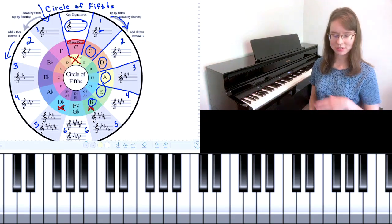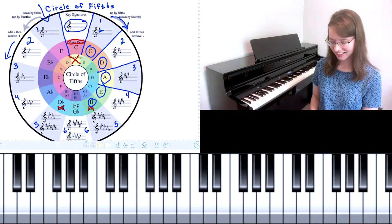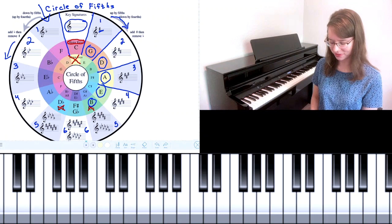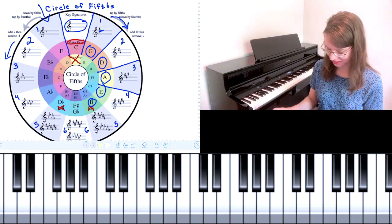So that's why I wanted to introduce the circle of fifths, so you can kind of see how all these key signatures fit together. It's really cool. These aren't random. The notes, the keys, the chords, they're not random. They actually fit together very interestingly. This is part of music theory.